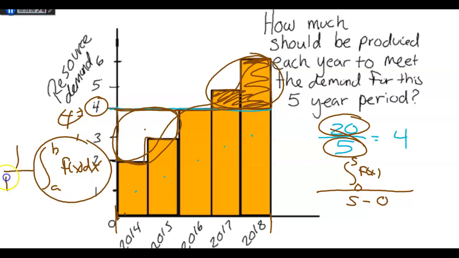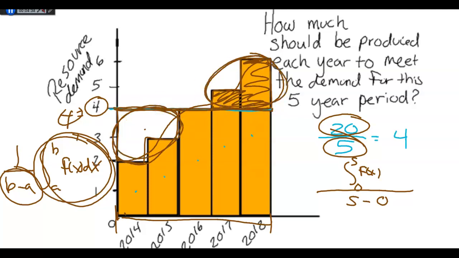And if you divide that by the distance at the bottom, b minus a, then that will tell you the average y value. So this is the sum of all your y values divided by how many y values you have gives you the average y value, okay? So that's the idea. So 3 takeaways, all right? Takeaway 1, the average value gives you a horizontal bar where the area above should fill in the area missing below. Second takeaway, it's an average y value, the average height of the rectangles. Third takeaway is our formula. Add all your y's together and divide by the base. Okay? So that's what we're doing today.